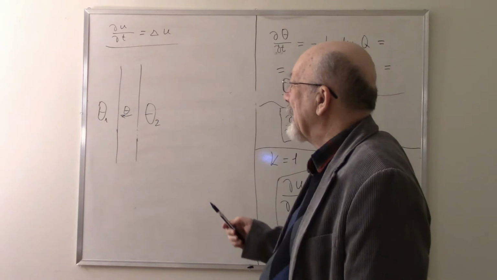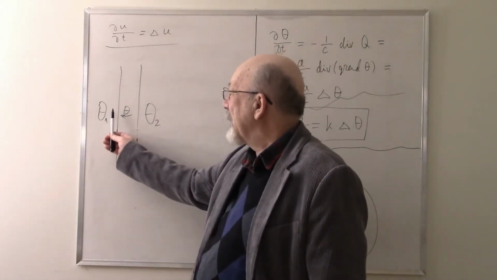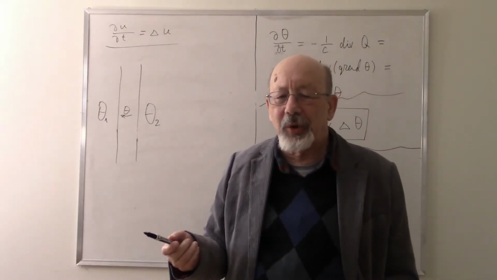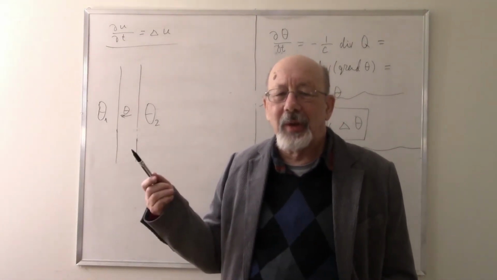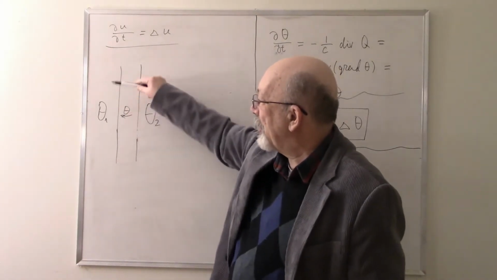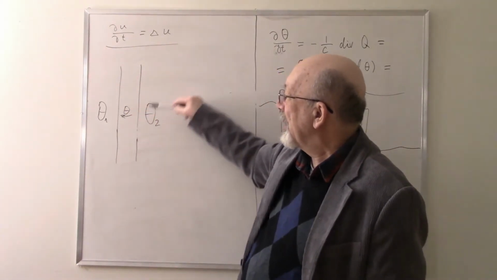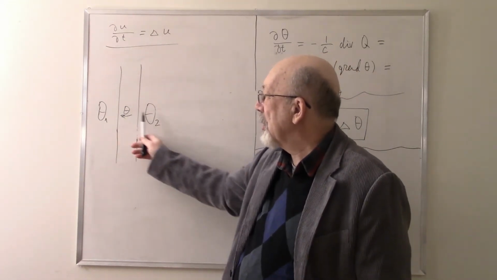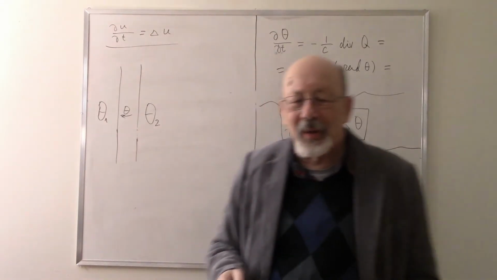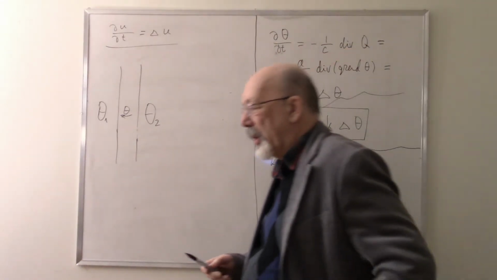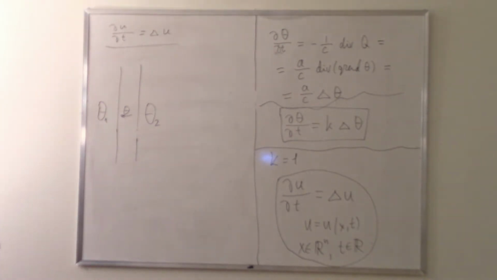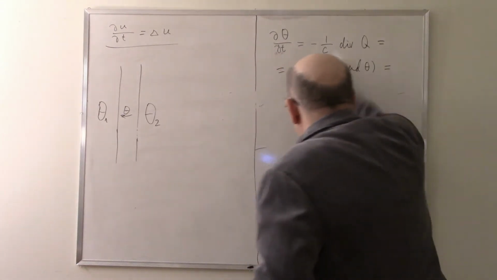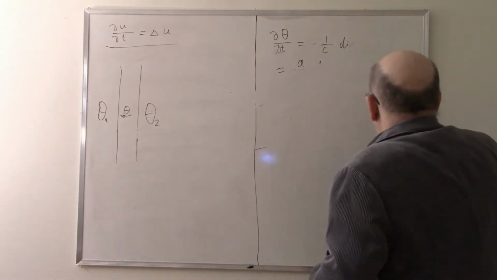Now we have, for example, an interesting problem where the temperature outside changes periodically. Usually the temperature at night is lower than in the day. So here we have a periodically changing temperature. Here we have a more or less constant temperature, and so how does it look inside the wall? If time permits, we can consider a problem like this. So consider the case n equals 1.